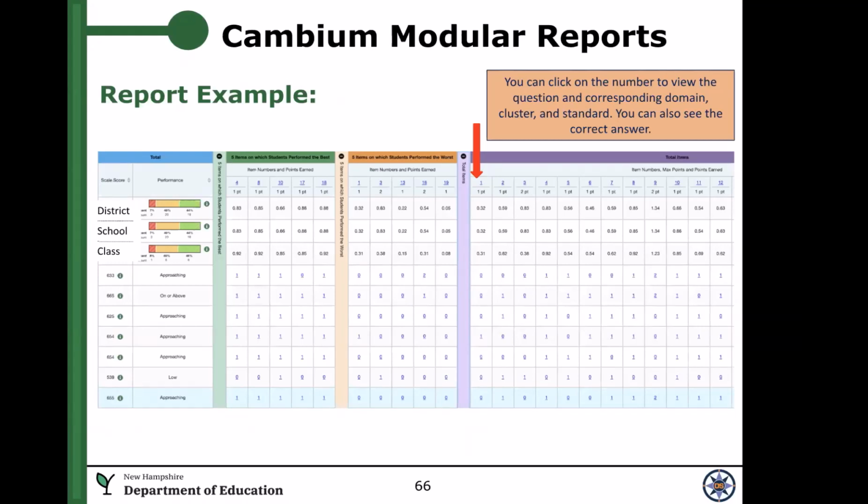Really, I feel like it's important for you to be able to know, if you're looking at numbers and operations base 10, what standard this particular question is related to, so you can see if there's any sort of pattern with students in the specific standards related to numbers and operations base 10, or whatever you're looking at.